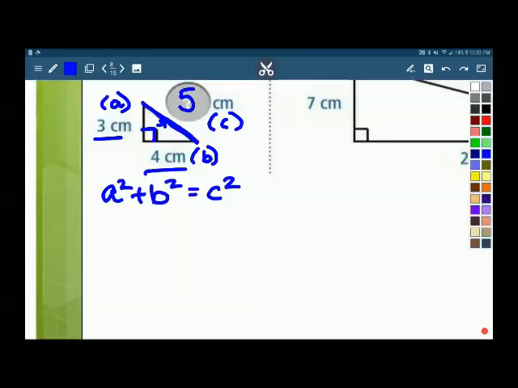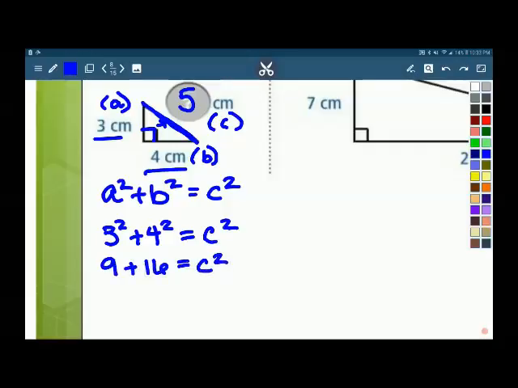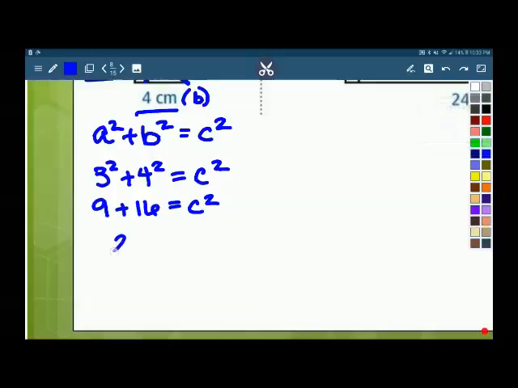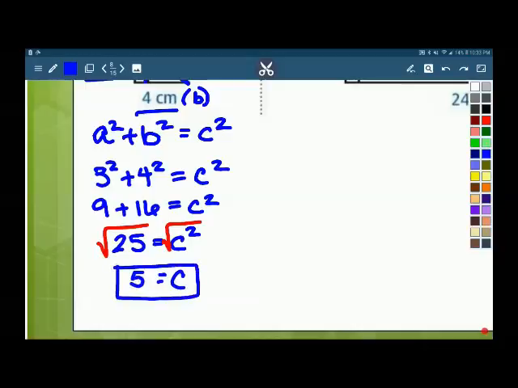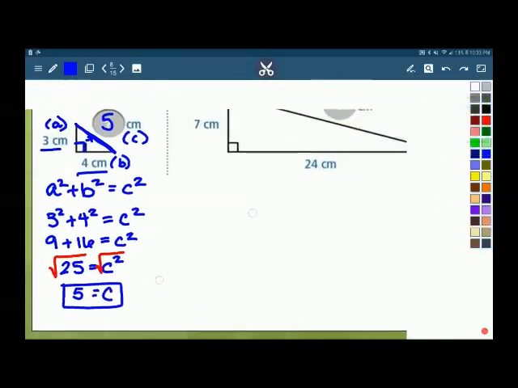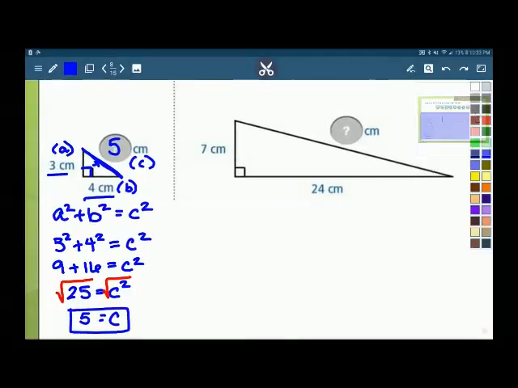So I have 3 squared plus 4 squared equals C squared. That's 9 plus 16 equals C squared. 9 plus 16 is 25 equals c squared, and then you just need to square root both sides. Now I find that process to be slightly easier than having to solve for one of the legs. But again, like I said, if you recognize a Pythagorean triple, especially a 3, 4, 5, you don't necessarily need to show the work in how you got the remaining side length.